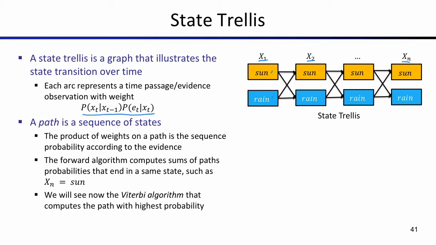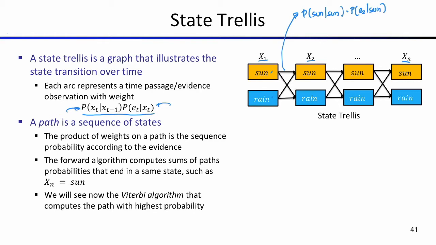And it is basically the change in the probability values as I make one transition in time and one observation of evidence. So just to be a little bit more clear here, we can think about this edge here, right? So what does it mean? It's going to be the transition from sun to sun plus one observation of evidence. So it's going to be I reaching sun from sun, and multiplying by the probability of the evidence that I don't know what it is, so I will just call it E2 given sun.